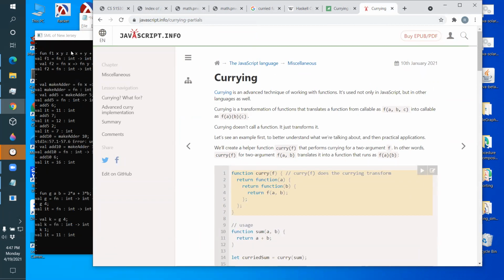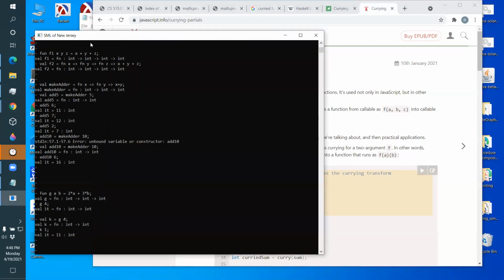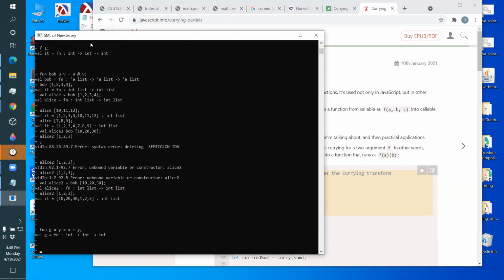Okay, but JavaScript will let you have curried functions, but you have to write them in the curried style. So you have to write them in this return function, return function, return style. See, you have to do the currying by hand. So most people would say that JavaScript does not have curried functions, but you can argue with that. It does if you're willing to write them yourself, but then you have to use a new notation to call the function. In Haskell, it's all automatic. Haskell has what we would usually consider curried functions. It automatically turns every function of several variables into a function factory.